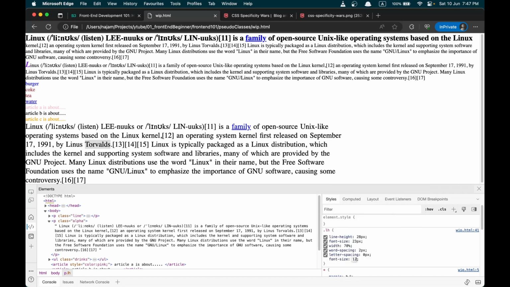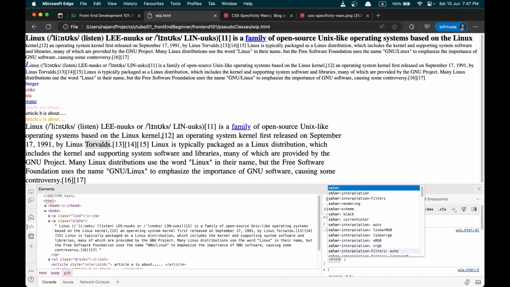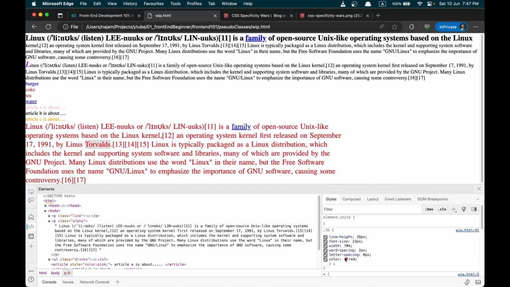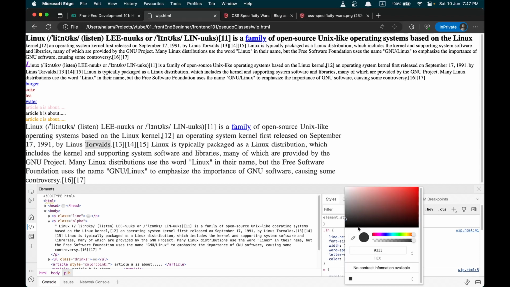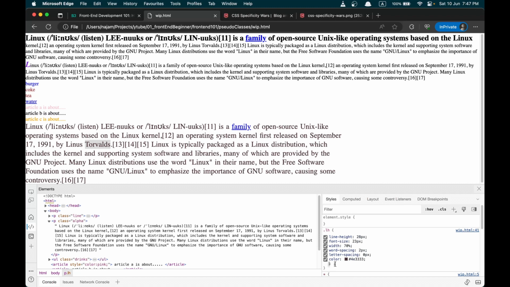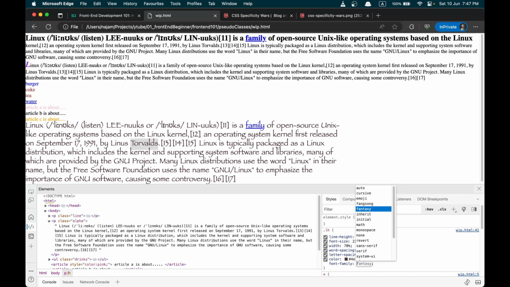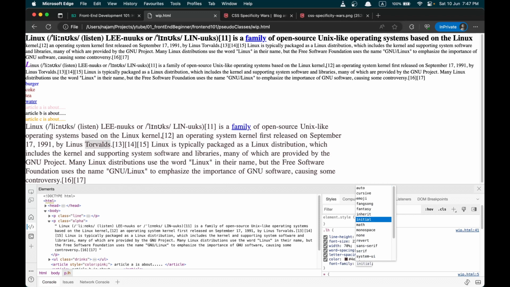I mean, color is color. Let's say red. I don't know. Just put something beige. So this is a decimal code of gray. If you click on the color, you can control colors like this, and then you can see what value is there. Beside color, you can also change font family and assign any font that is installed in your system. So this fantasy font, space font is there.